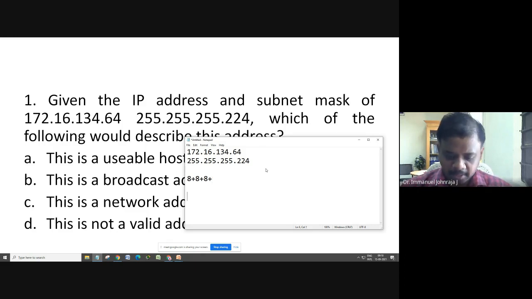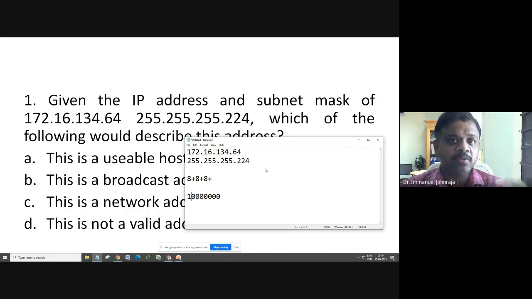You may remember there are 8 bits, 1, 2, 3, 4, 5, 6, 7, 8. These are the 8 bits which have been filled up to get 224. Initially I'm not going to use all these underscores, that will waste time. I make all these zeros, 1, 2, 3, 4, 5, 6, 7, 8. I'm going to assume that all these bits are 0. It becomes 255, 255, 255, 0. But what I have is 255, 255, 255, 224. So what am I going to do? I just make it 1.